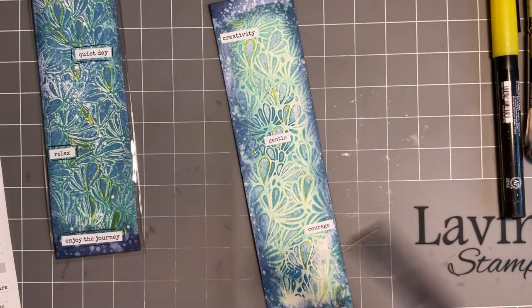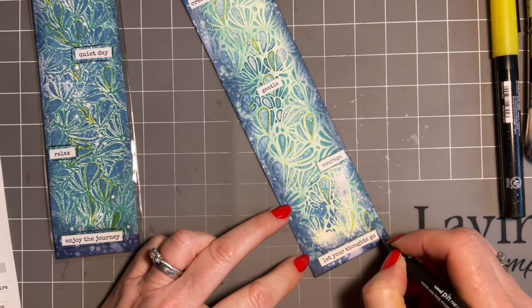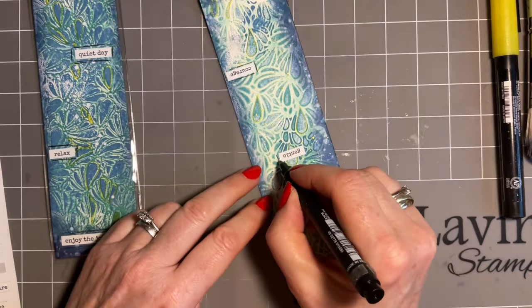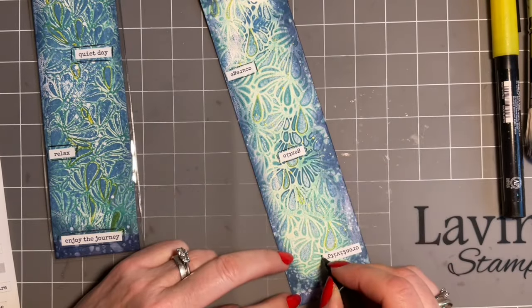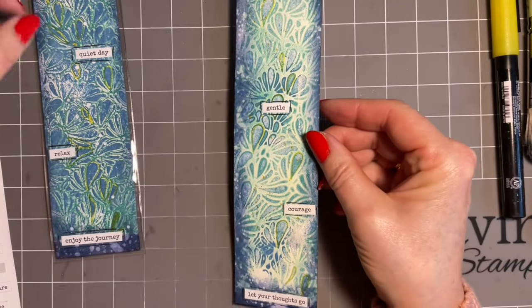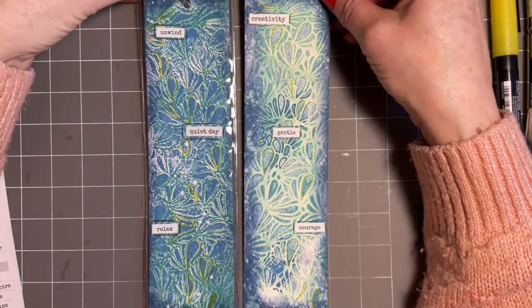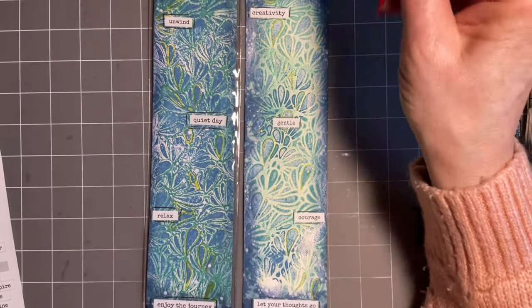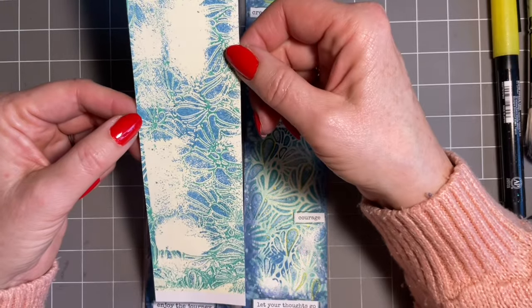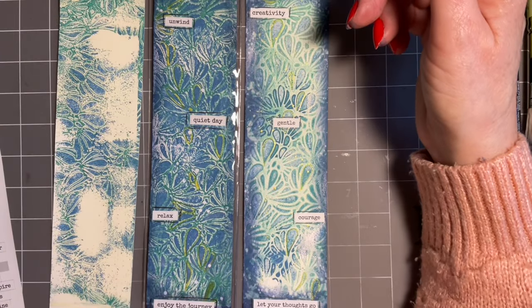Now again it's up to you — you can leave them like that or you can just take your black fine liner and I just like to add a little random border. And I'm going to turn this round because obviously my Posca isn't dry yet. And then all I'll do is pop that when it's dry into the sleeve, punch myself a hole and add some lovely craft yarn. But like I say, this one — I might even stamp Pippin in that space there. But again, so many ideas. And I have to say I couldn't resist having a go at actually taking a print the full size.